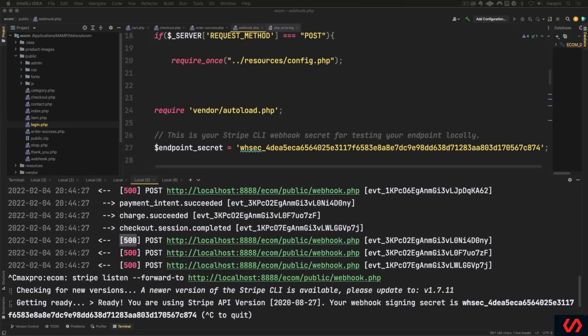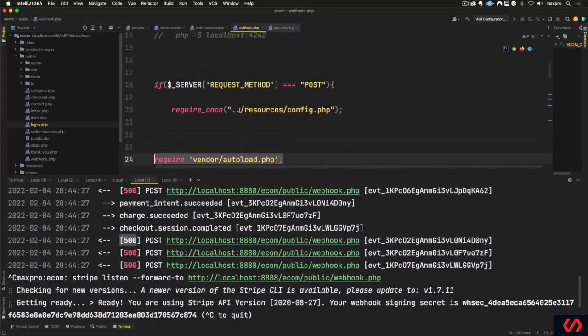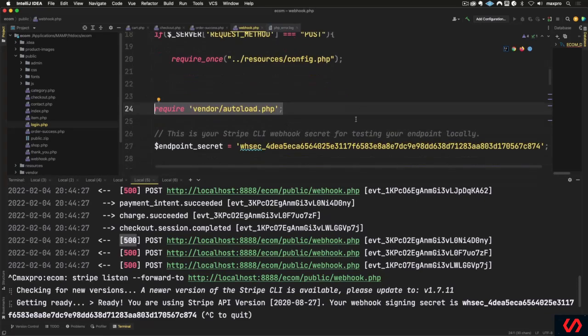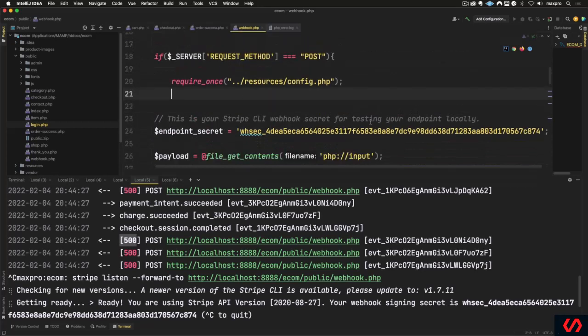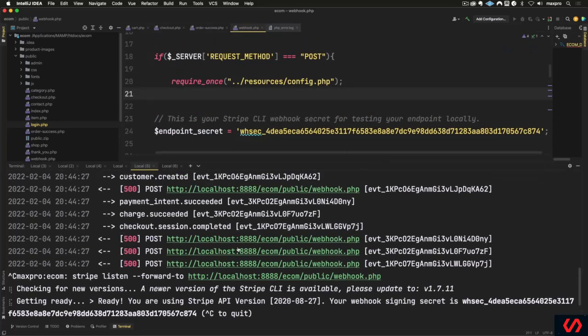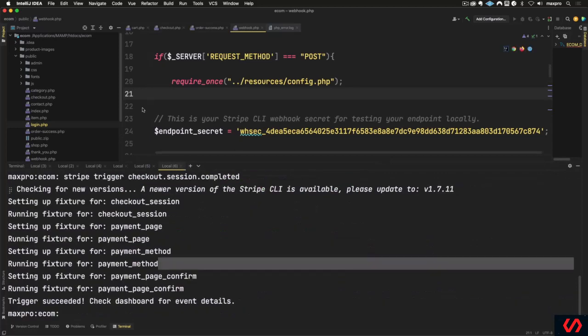Maybe we are in a different directory. Maybe we shouldn't be doing this here, because I remember now that I copied this code from the website. So that's why that's not working. Let's trigger that again. That vendor code was not supposed to be there.